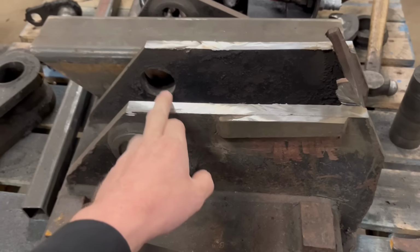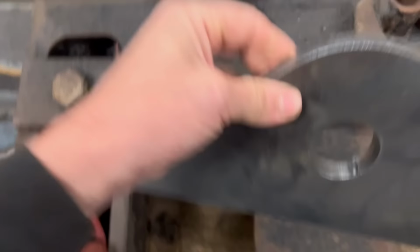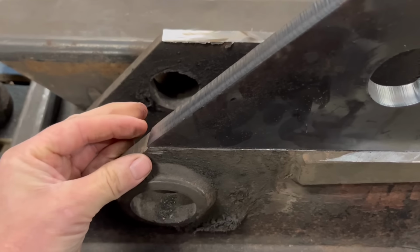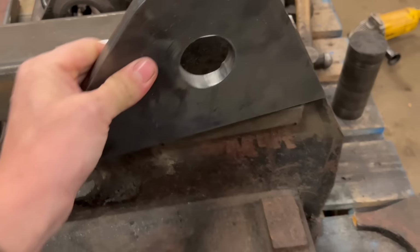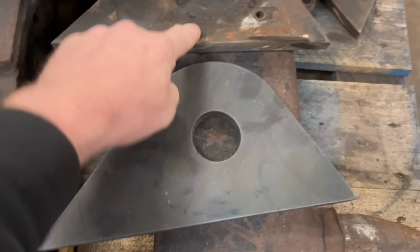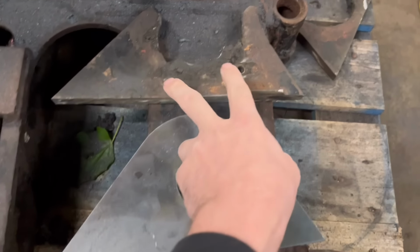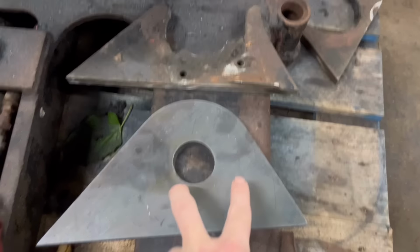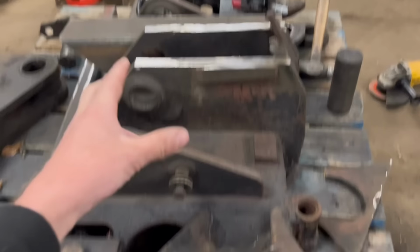Right, so I've got them cut off. See, the new one fits about bang on. But I think what I'm going to do is lay this old one on top of here, mark them holes through, and drill and tap them holes now. It'll be a lot easier doing it now than when it's all welded on.